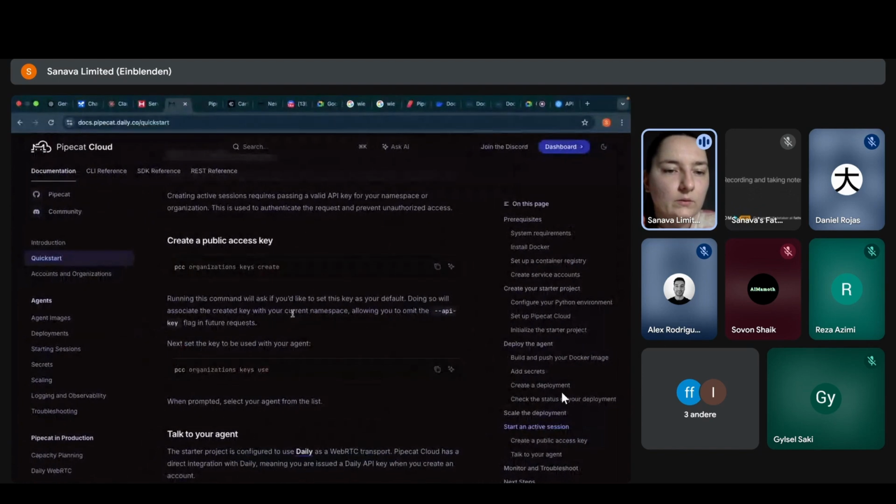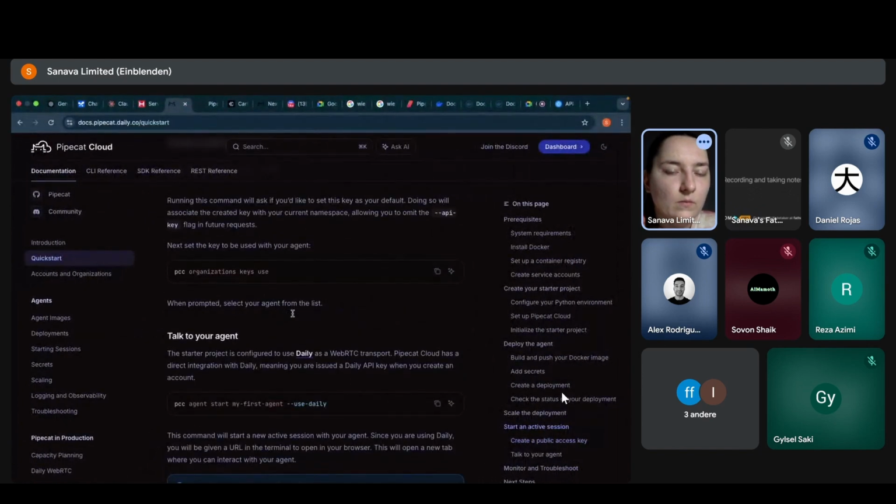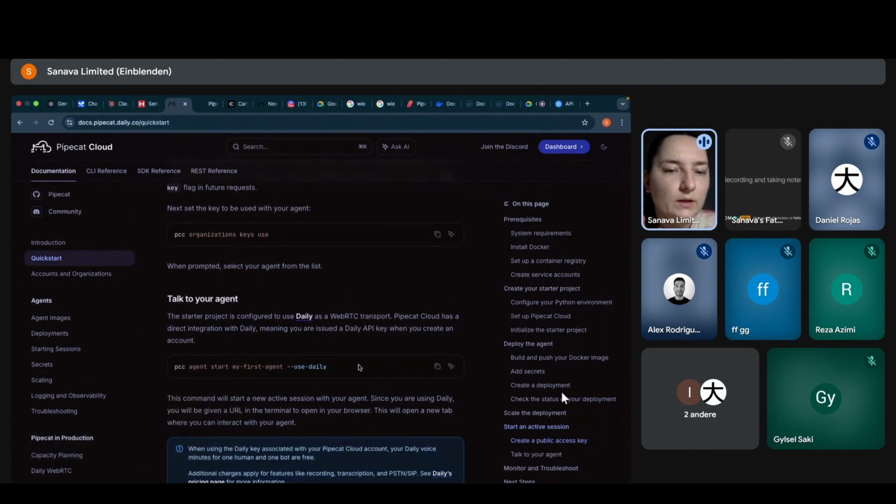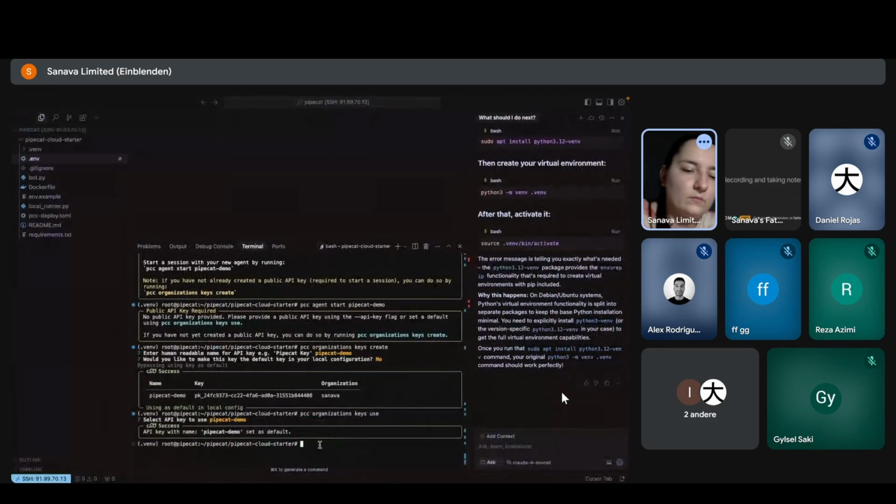And now it's saying I should use this to activate or start talking to my agent, and of course my agent's name is Pipecat demo.